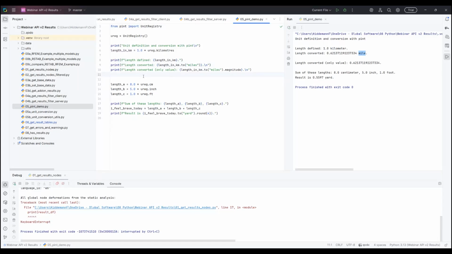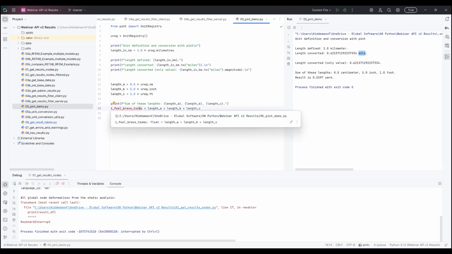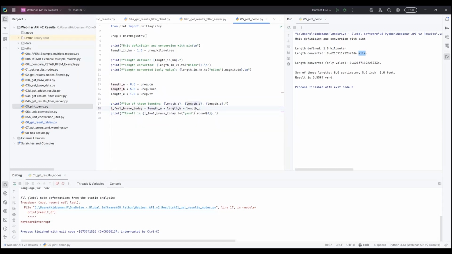And even if you don't want to convert to totally different systems like metric to imperial, it's very nice to work within the same unit space. So just to make it crazy, I have a length in centimeter, a length in inch, and a length in foot, and I want to have the sum of these lengths. Usually it would make, at least for me, who's not used to imperial units, a big headache. But here I can now just sum them up, and pint is handling the rest.